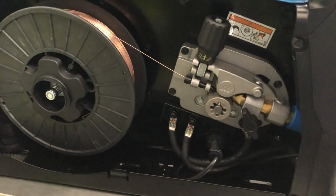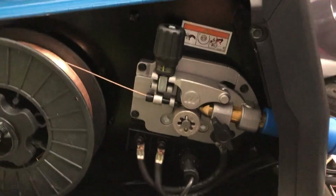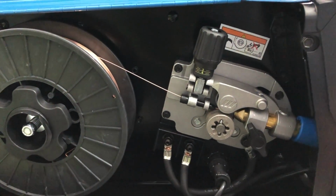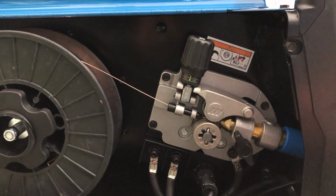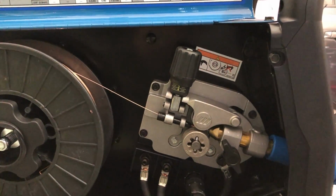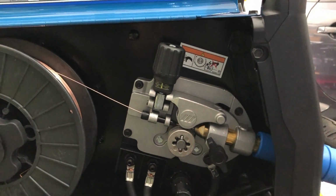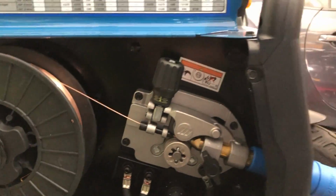if you open it up, one thing I do like about the MillerMatic 211 is the way the angle is set up, so you're not kinking cable. I don't know if that's an issue for some, but it's been changed, I guess. And really easy setup on the different wire sizes. For what I do, I'll probably be using .030 most of the time. And you set your tension right here. Took me about 5 minutes out of the box to set it up. And again, I'm not a welder, so if I can figure it out, anybody can.